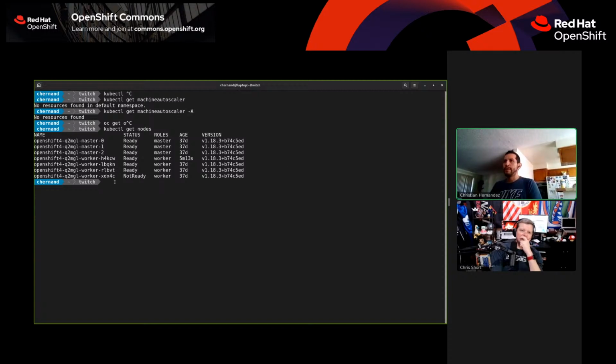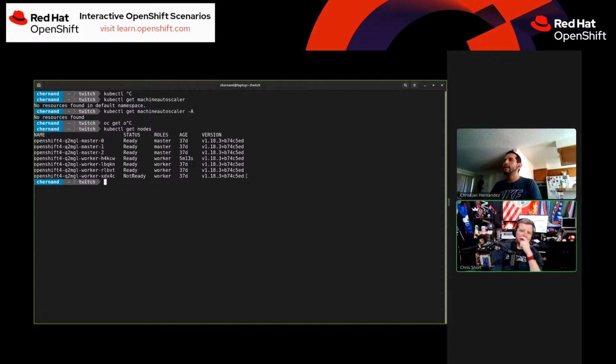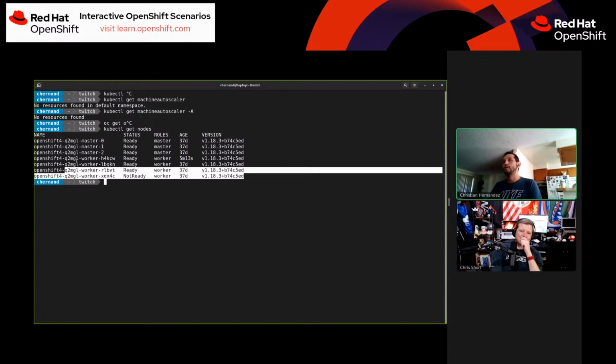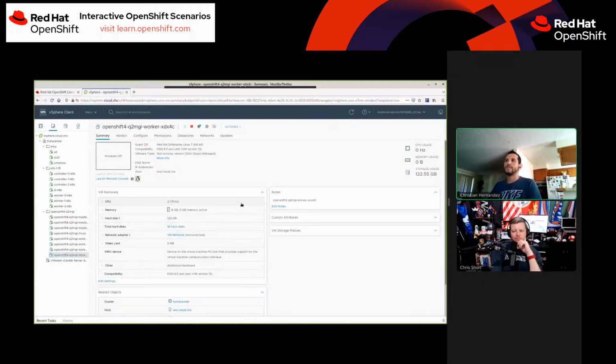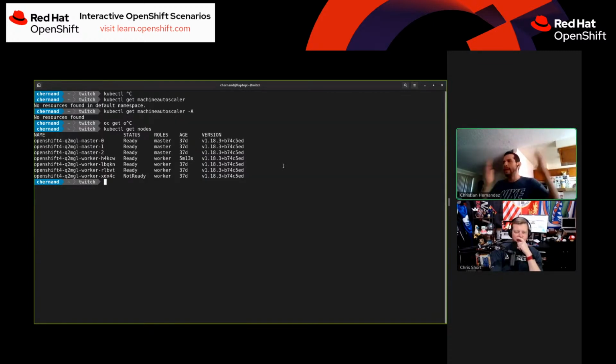Yes, it's not ready, right? But I think Burr's talking about this just goes away and then comes back. I would think that's what the machine autoscaler is for. If you're going to use OpenShift, use the autoscaler, so you can have your upper limits and lower limits, like a minimum of 3 workers, maximum of 20 or whatever.